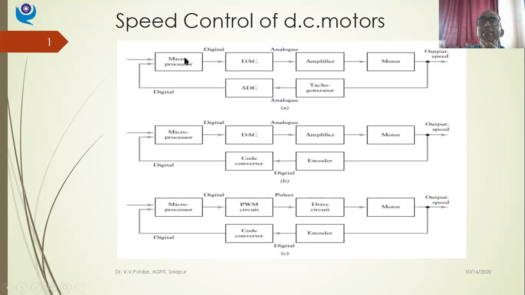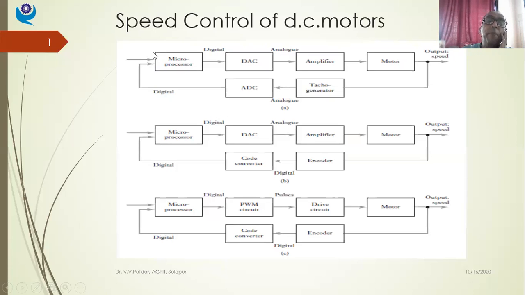What does the microprocessor do here? It receives this feedback signal. It already has a set input or the desired output. So the desired RPM, let us say, is 700 RPM. And right now, the signal picked up by the sensor says it is about 650 RPM. Of course, this signal will always be in digital form. It will not be in the form of speed. If it is an analog signal, it will be in the form of some electrical signal, maybe voltage or current, or in the form of binary digits corresponding to that speed.